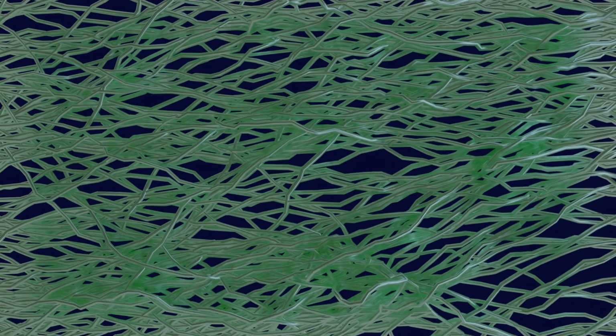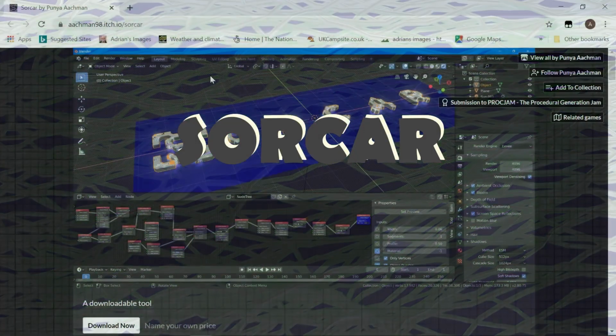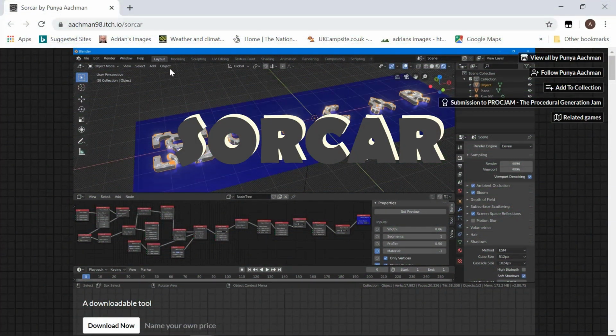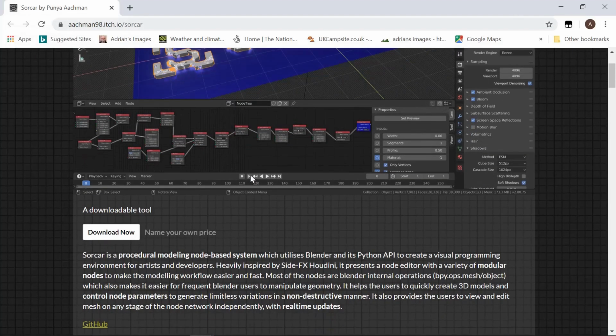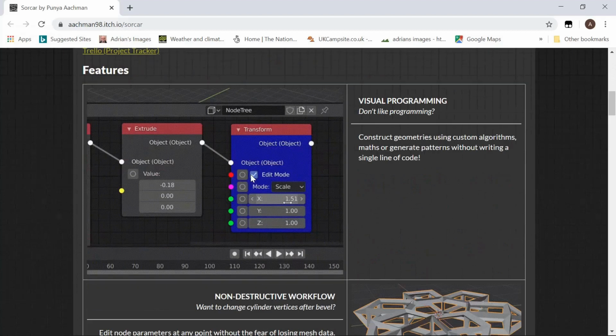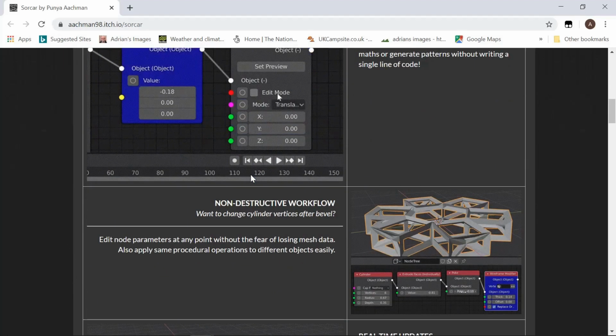I then looked at a way of programming these things to get rid of the sharp corners and found Sorcar. Needless to say, it doesn't do it, but it's quite impressive.